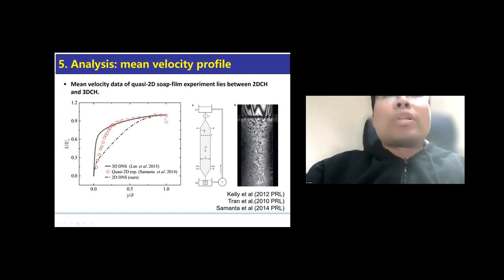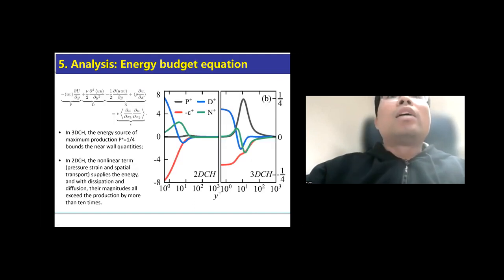This is fully consistent with previous flow field visualization because we know that for 2D channel, the inner and outer flow are highly correlated. Hence, no foundation for the scale separation, as argued by Millikan. Same is, we note that in previous quasi-2D soap-film experiments, these authors reported that they indeed found the log law for the mean velocity. However, their data scattered much near the wall. And if I plot their mean velocity data with 3D channel simulation and 2D channel simulation, we find that their data lies between the 2D and 3D channel simulations. In other words, 2D and 3D channel, they offer an envelope for the quasi-2D experiments.